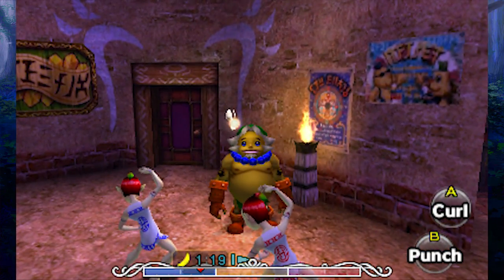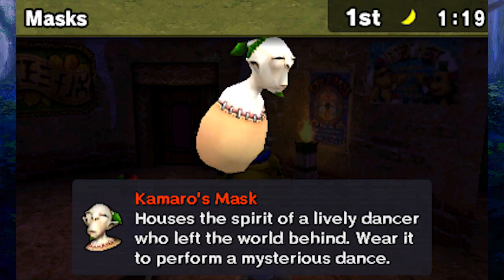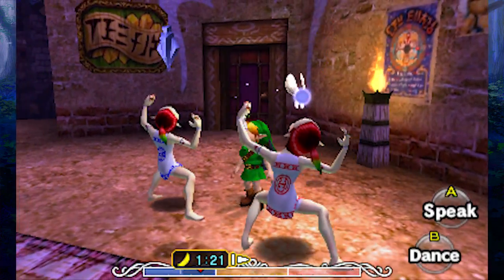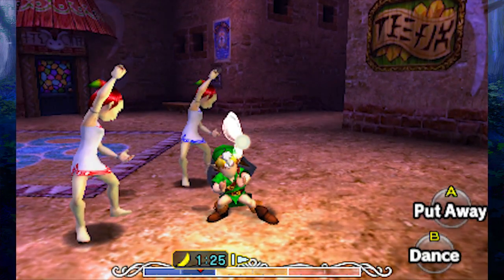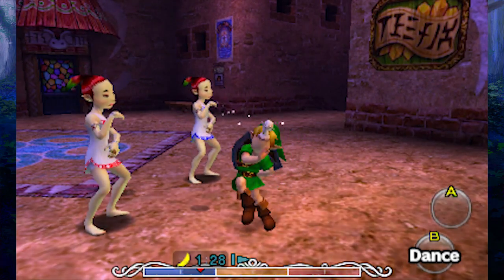And these two girls from the circus troupe are actually dancing around. I'm gonna grab my Kamaro mask and join in. They're already doing that dance, but I can help them out as well. Let me show them my dance moves. Let me get a good camera angle. Here we go. Doing my dance. Gonna do my little twirl. So strange.